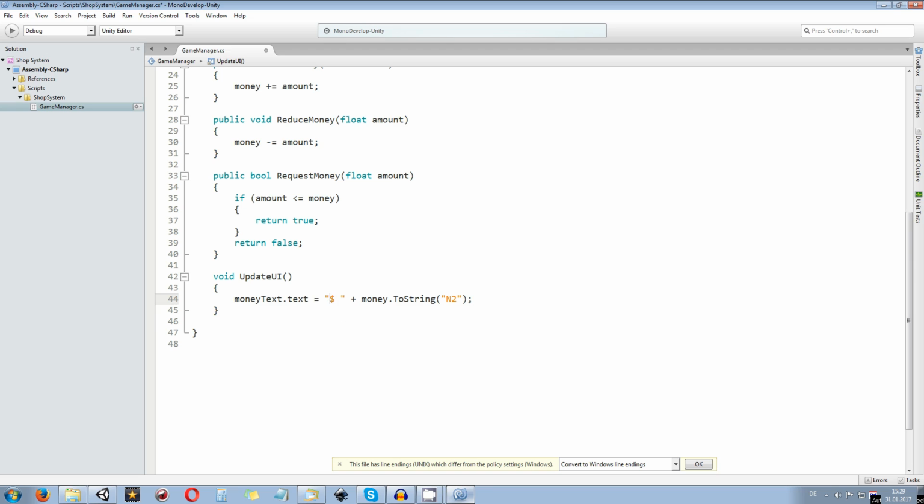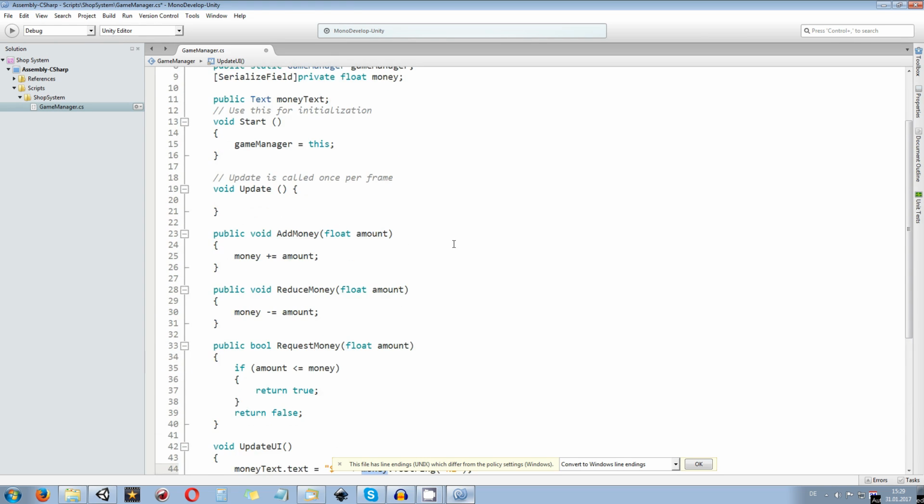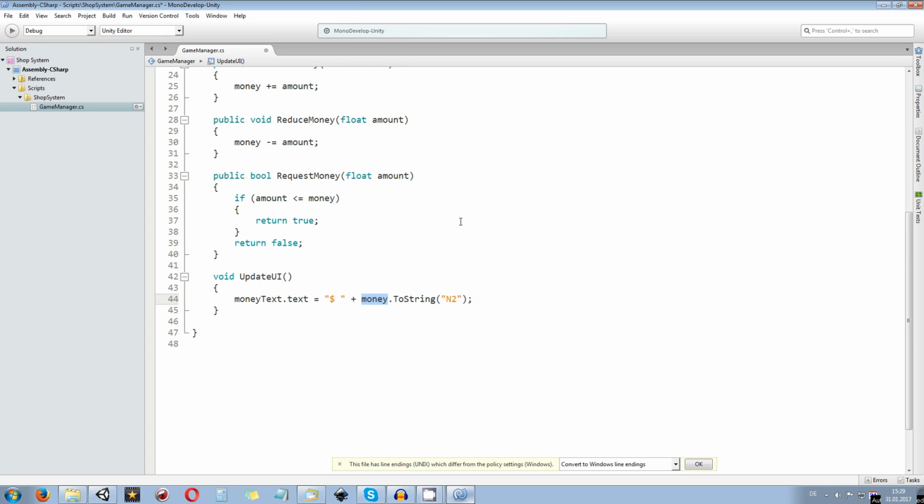Okay, so now every time we update UI, we access the money text dot text and write in a $ sign with a space between, and after that directly a formatted string of our current money value. So if we have 0, there will be 0. If we have 1, it will be 1.